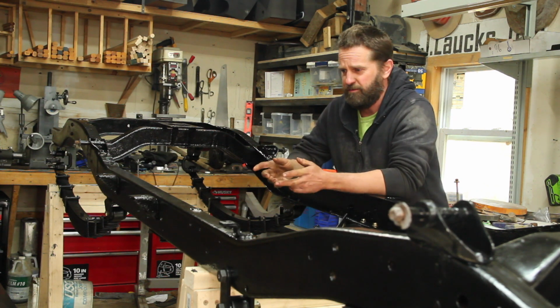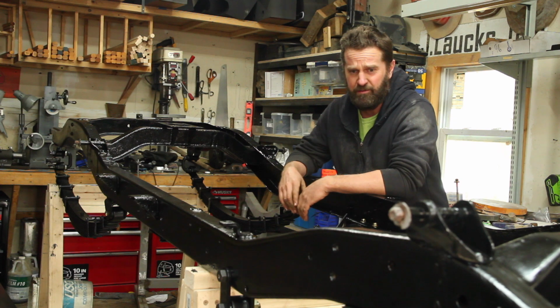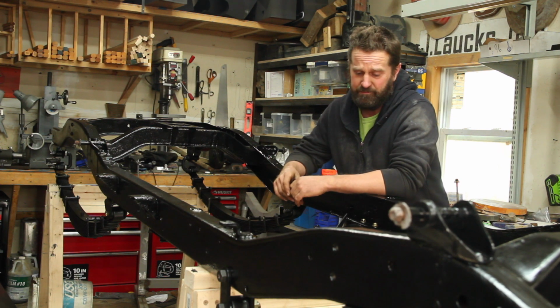Next thing to do is going to be to finish stripping down the other frame, go through the axles so I can at least roll this thing around. If you want to see that, stick around.